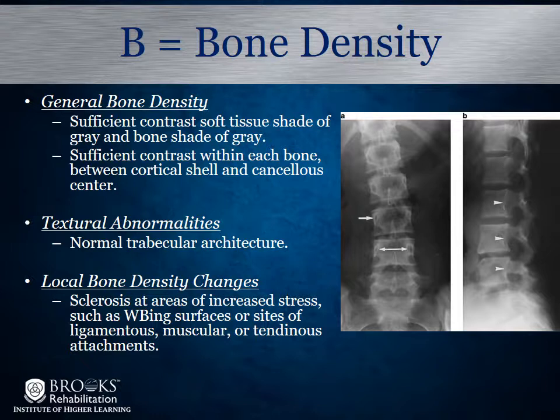We're looking for the relative density, and if somebody shows up with poor density on a plain film, then they've already gone pretty deep into osteopenia, okay, well on their way to osteoporosis. So somebody could be probably 50% down and still not show up necessarily. So this isn't the best way of determining somebody's relative bone density. But what you do know is if it's showing up and there's poor bone density, then they're already on a bad path.